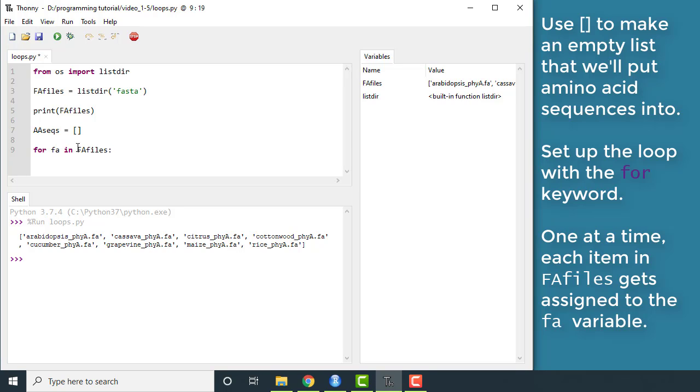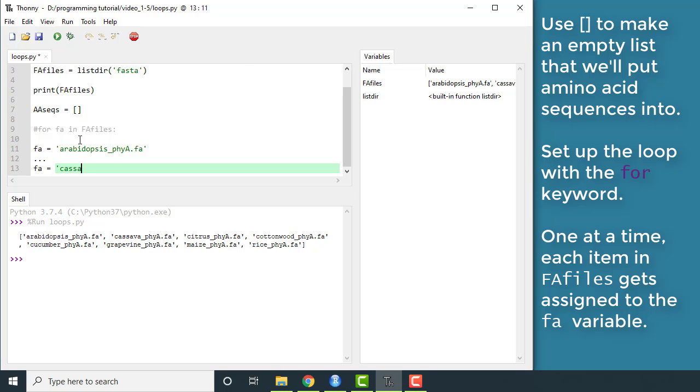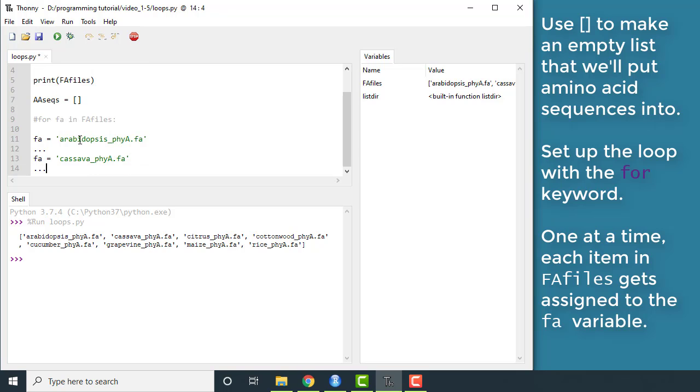at a time, and it's basically going to be like I say, okay, FA equals Arabidopsis phi A dot FA, if I spelled it right, and then it's going to do some stuff, and then it's going to say FA equals cassava phi A dot FA, and then it's going to do the same stuff again.